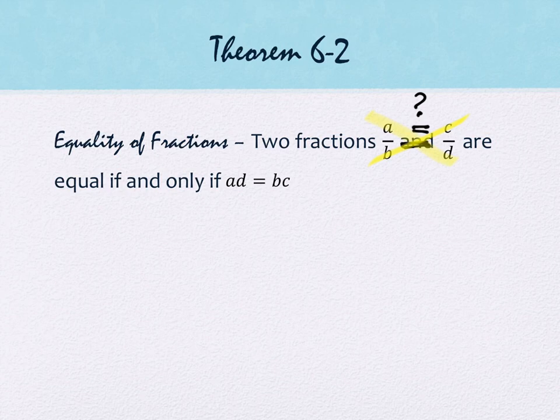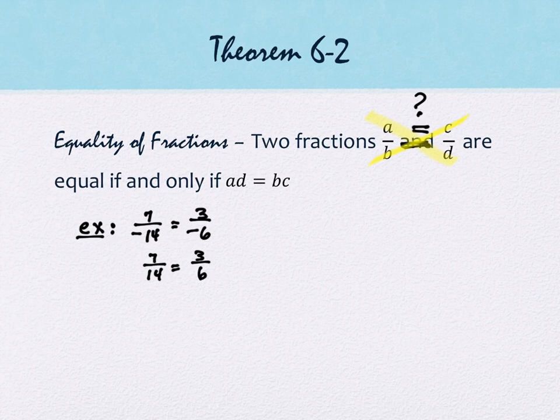So let me just give you a really quick example, because it was maybe an odd thing for me to say that 7 over negative 14 was equal to 3 over negative 6. Now, if you want to deal with the fact that they're negatives and keep the negatives in, you can, but we can also just ignore them because they're the same. So checking this is the same as checking if these two are the same. Agreed? They're both negative.